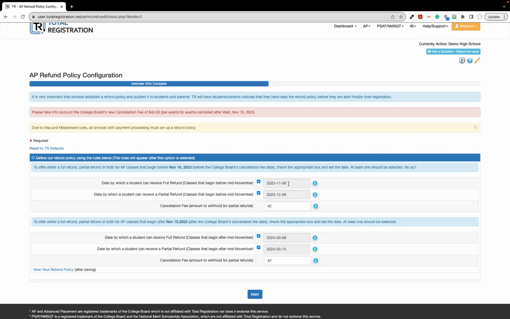You probably don't want to wait till that last day. So we recommend doing a late fee or a cancellation fee earlier. So you have a date through which a kid can get a full refund, and then you have a date after which a kid can get a partial refund, and you have control over those dates and the amount of the cancellation fee when it's a partial refund.